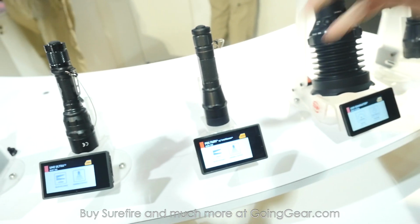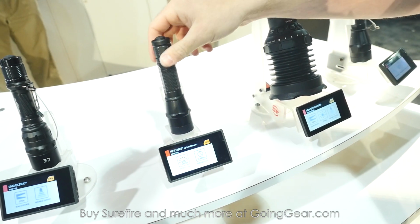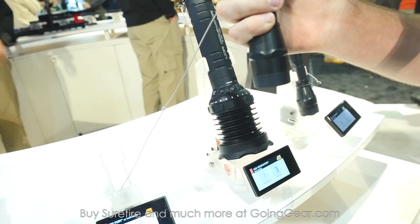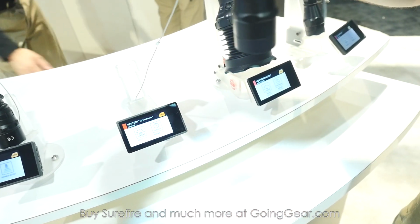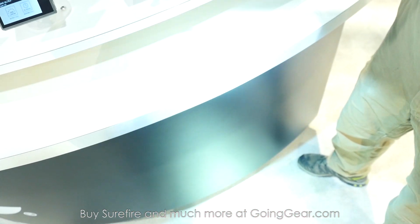Moving on, this is something really cool. So this is the P2x Ib for IntelliBeam technology. Basically there's a sensor in the reflector that you can see there, and that's constantly picking up the amount of light that splashes back into the bezel. So right here, it's at a minimum output. When I go over to the carpet, you can see it ramps up to a higher output. So again, I'll show you the transition.